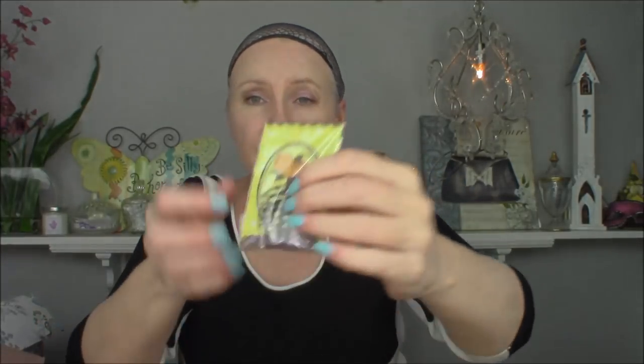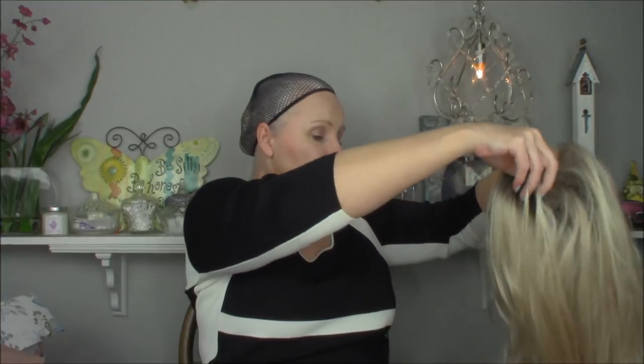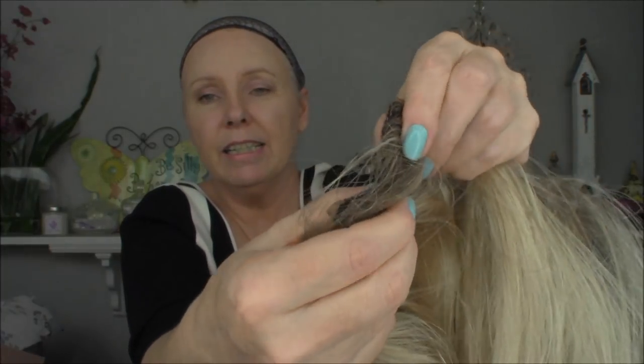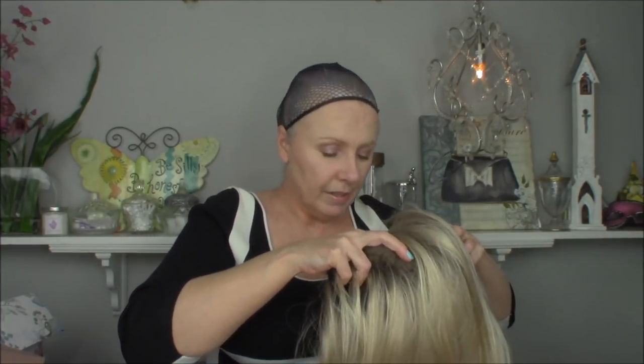I haven't sewn in the clips yet for this wig, but these clips will hold your wig in place, especially around the sides where I have longer sideburns. Now I'm going to put the wig on and give her a little shake. When I put her on, I'll check the ear tabs — they're super soft, bendable, and curve around the ear. In the back, there are adjustable straps so you can tighten it for an awesome fit. The lace has been cut, everything is ready. I plan to take it to the hairdresser to have it styled, so you'll see me wearing this in future videos.